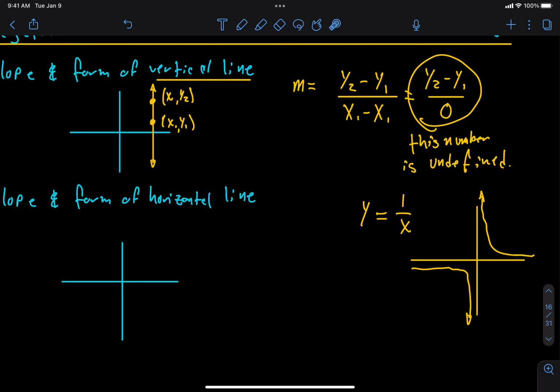So you might say, well, I can define dividing by 0. I can define dividing by 0 as if I just keep going along this and I see where it's going to. It looks like it's going up to infinity, right? So why don't we just say, well, if I divide by 0, I get infinity, right?